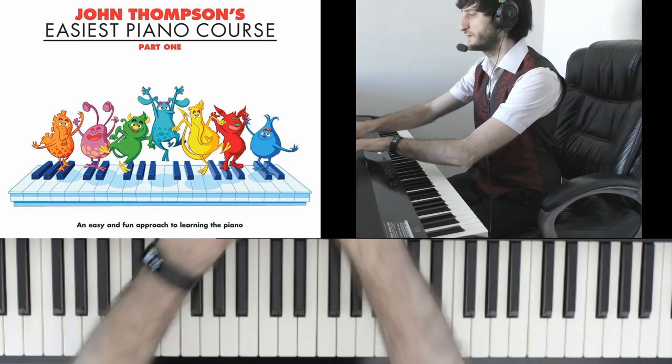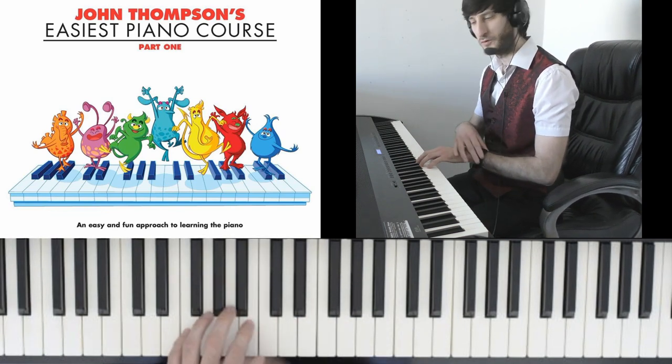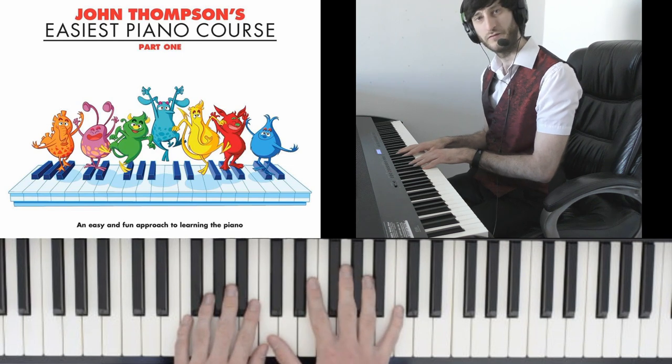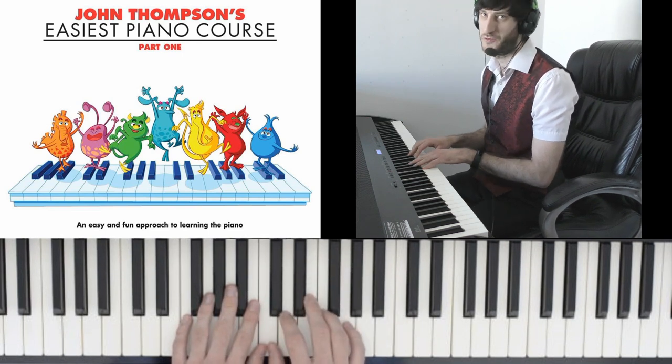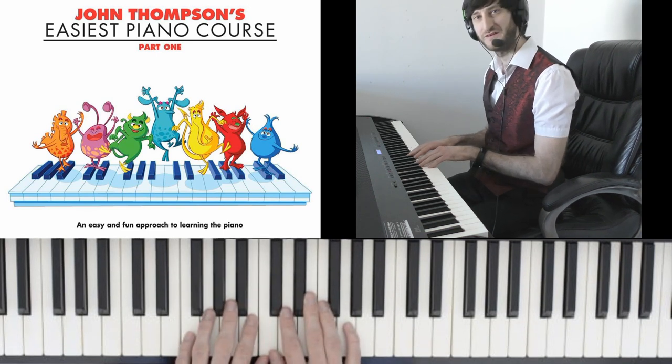Could always try playing some different volumes for fun if you have a stage piano or an electric piano. If you've got a keyboard, sometimes you'll find that might not work because everything is the same volume. Okay, number 28.